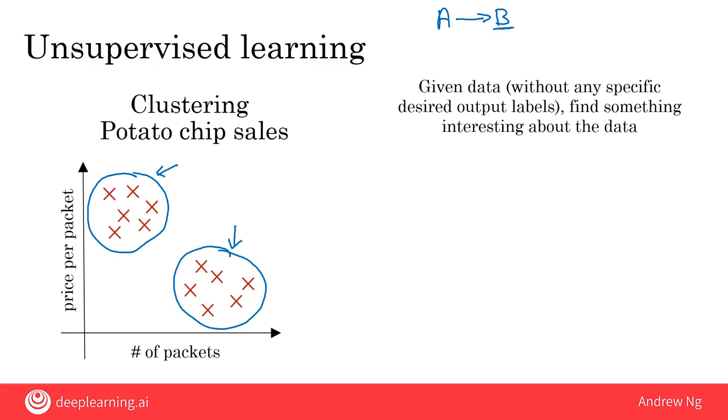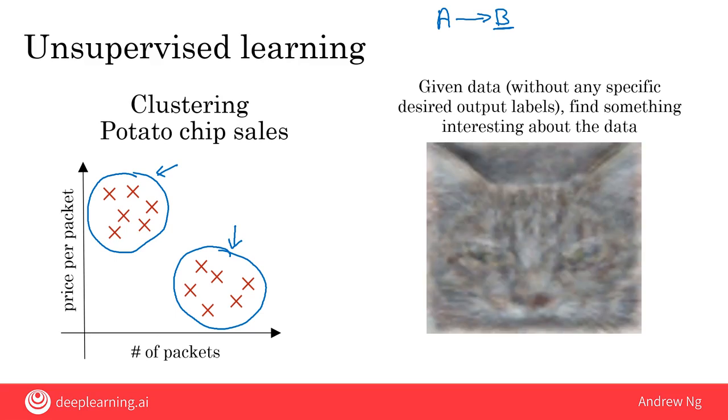One example of unsupervised learning that I had worked on was the slightly infamous Google Cat. In this project, I had my team run an unsupervised learning algorithm on a very large set of YouTube videos. And we asked the algorithm, tell us what you find in YouTube videos. And one of the many things it found in YouTube videos was cats, because somewhat stereotypically, YouTube apparently has a lot of cat videos. But it was a remarkable result that without telling it in advance that it should find cats, the AI system, the unsupervised learning algorithm, was able to discover the concept of a cat all by itself just by watching a lot of YouTube videos and discovering that, boy, there are a lot of cats in YouTube videos.